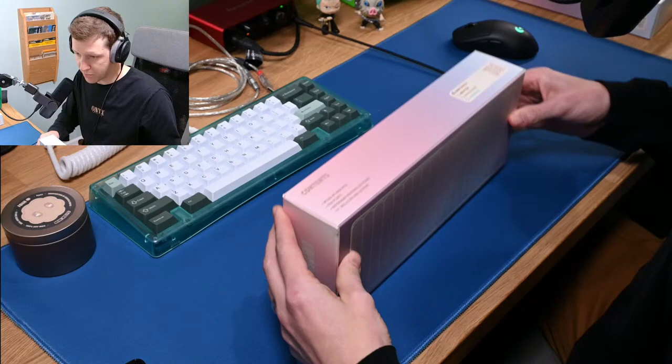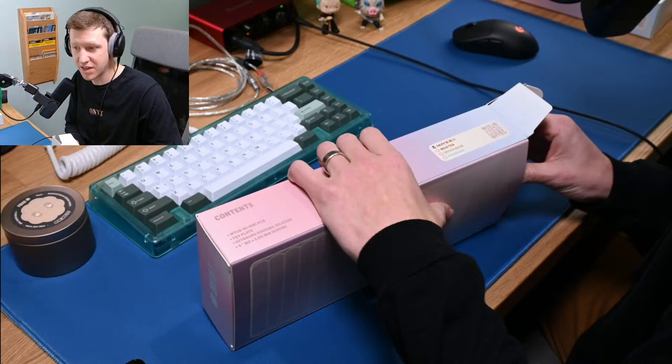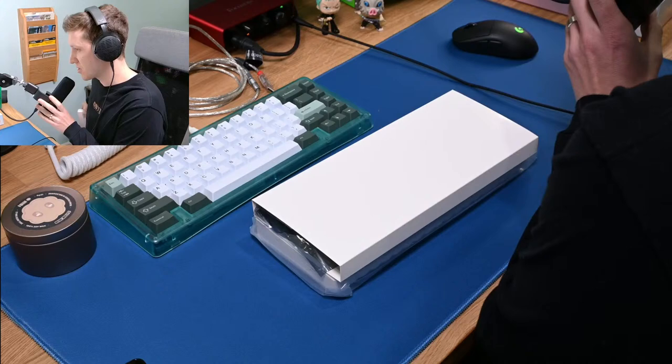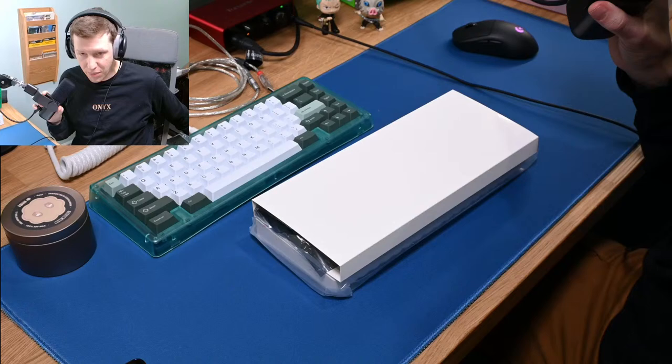At what price do you see diminishing returns in the keyboard space? I don't know if I know enough about that yet. I mean, you can get some really good sounding out of the box boards for like under $200, but you can also really hit some awesome stuff around like $300 to $400, and then past that you're looking at like the premium stuff.